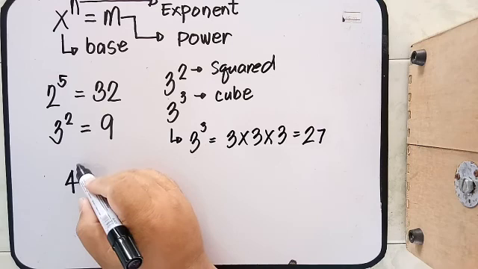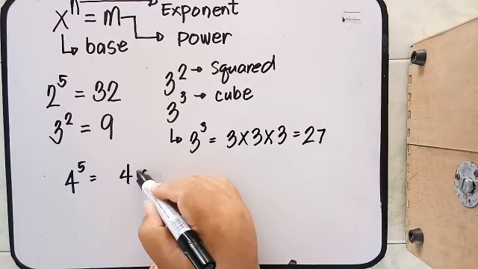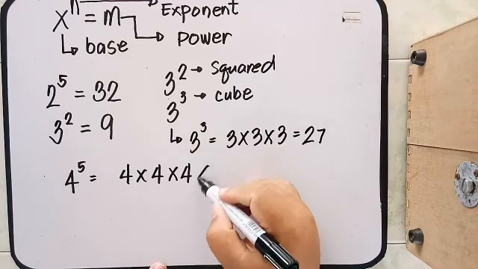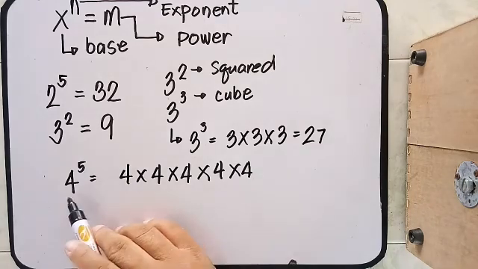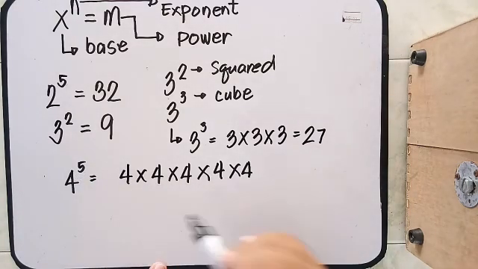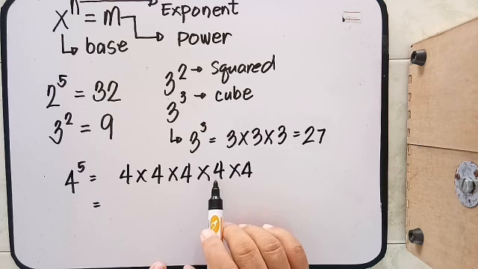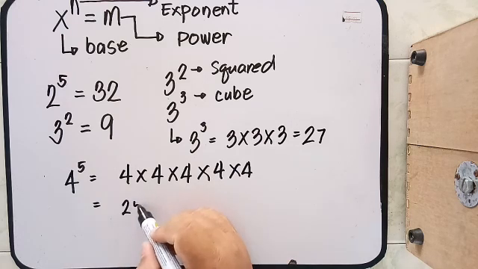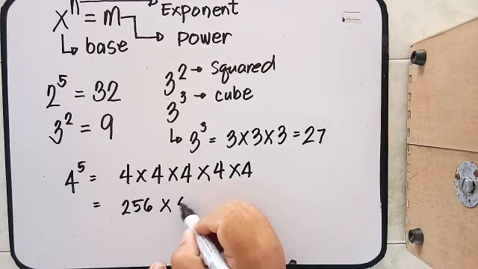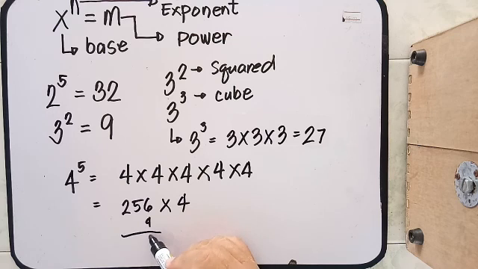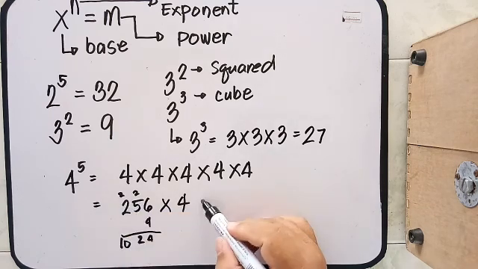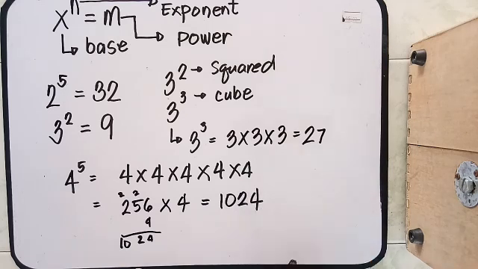Let's say we have here 4 to the 5th. It will give you 4 times 4 times 4 times 4 times 4. Tingnan nyo, 4 yung base, then 5 yung exponent, 1, 2, 3, 4, 5. And it will give you 4, 16, 64, 256, and then 256 times 4, I think it will give you 4, that is 4 carry 2, that is 22, 22 carry 2, that's 1024. So that's how you are going to express or evaluate an exponential expression. Okay.